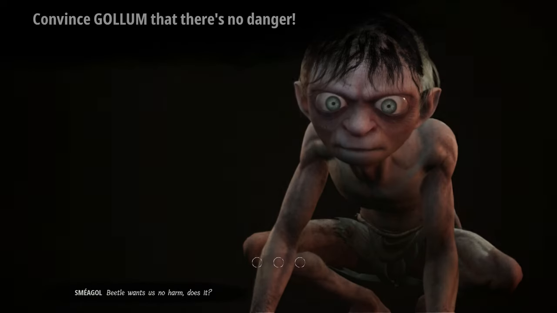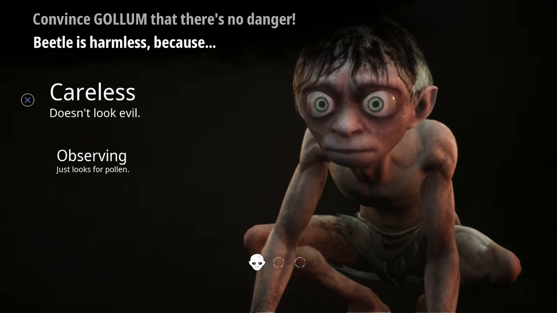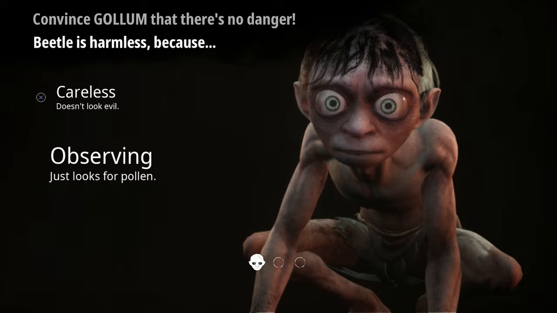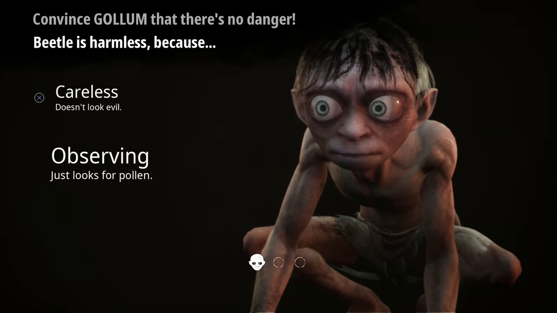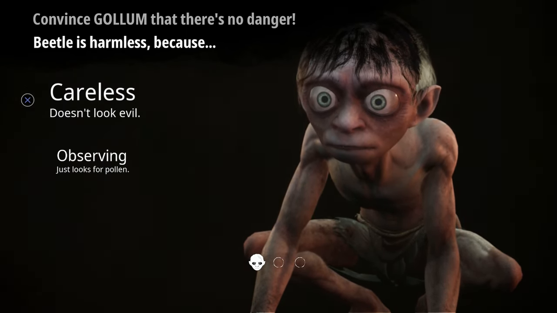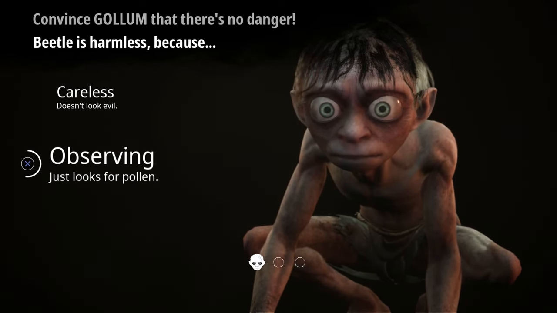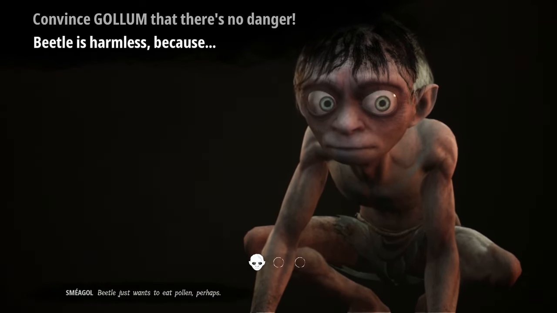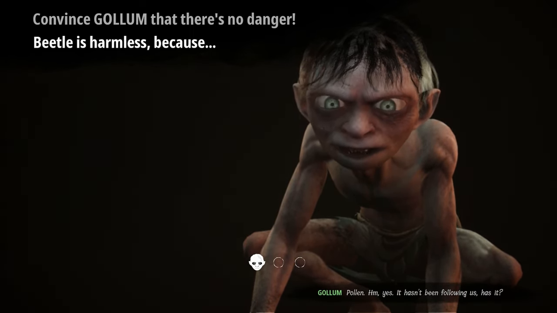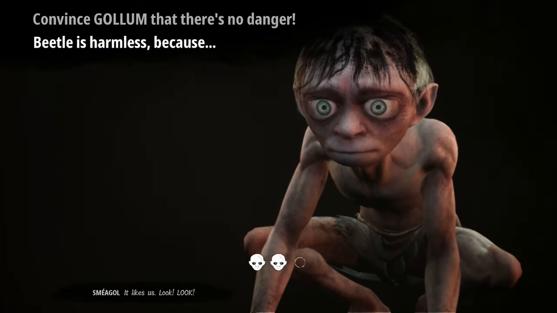Now convince Gollum. Baytuh wants us no harm, does it? Could be a spy. It could be. Careless doesn't look evil. Observing just looks for pollen. Just looks for pollen. Yeah. Baytuh just wants to eat pollen, perhaps. Pollen. Yes, it hasn't been following us, has it? It likes us. Look. Look.